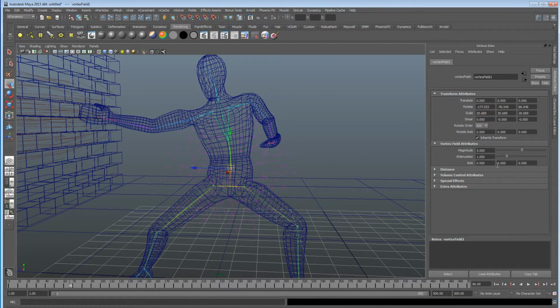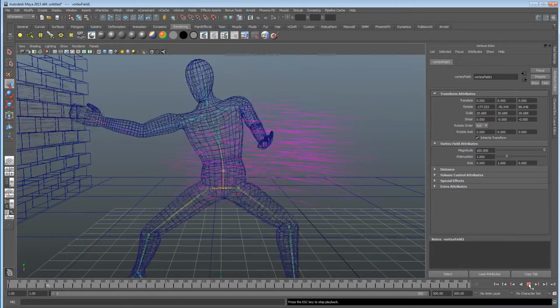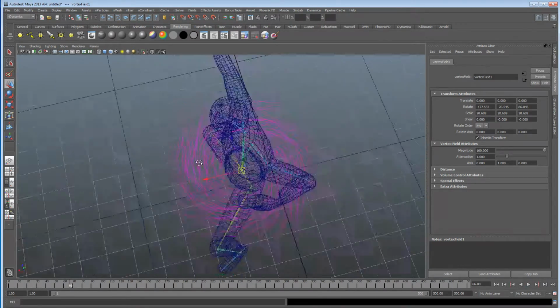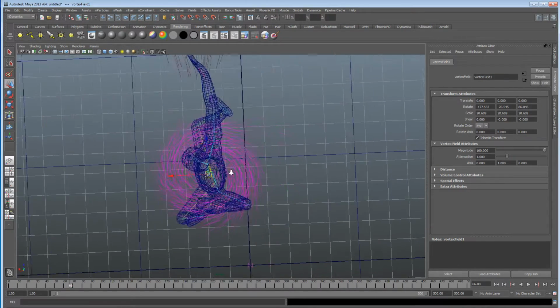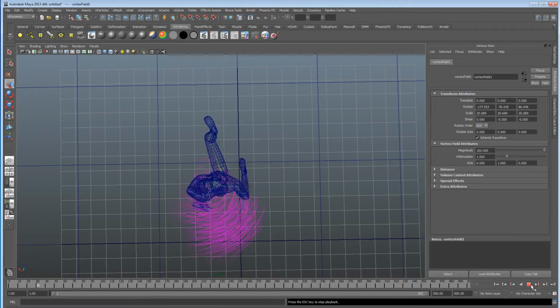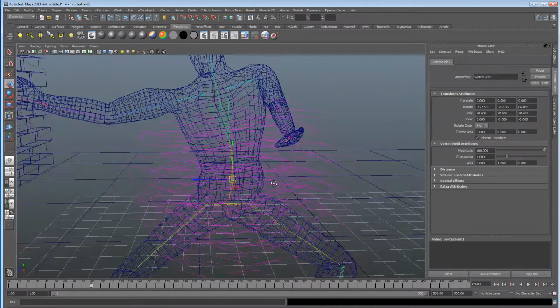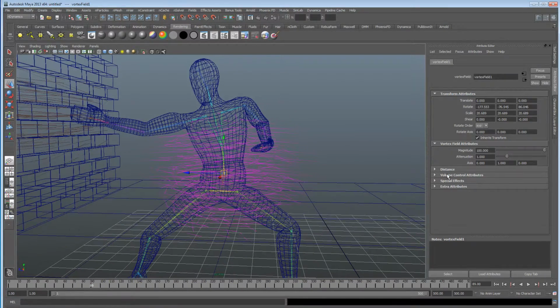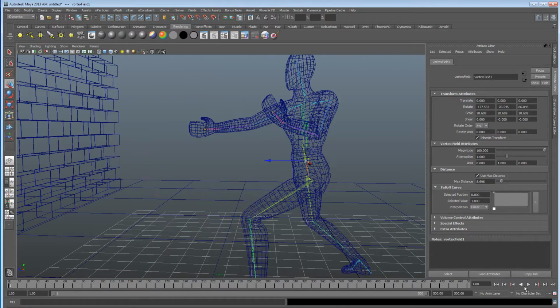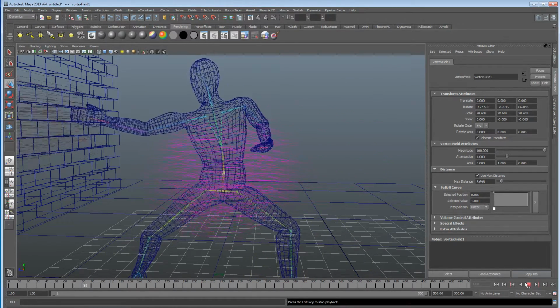So now that vortex starts within the same area and follows everything. Obviously not a lot's going to be happening at the moment because we haven't got much magnitude on it. Let's turn it right up and see what happens. So from above you can see that they're starting to spin around him. And we can create a max distance for this if we want, so that they don't all do it.